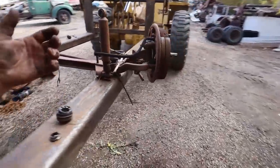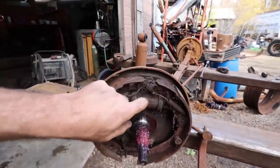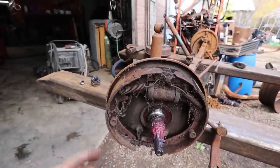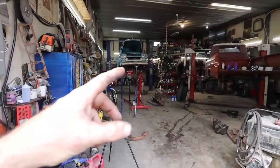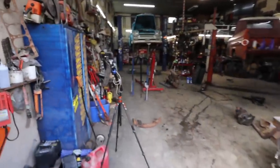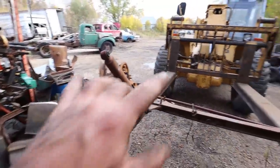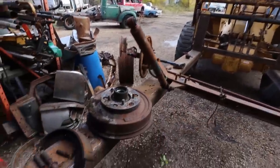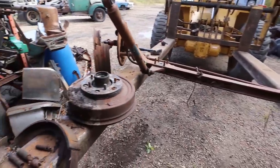So we got some front brakes. I'm not too worried about the back. So these are okay. And then these wheel cylinders, I'm hoping they'll just clean up and we can just make it work. The only problem we'll have is that master cylinder. I thought I had one in the shed, but it's completely different. Must be for a sedan or something like that. Well, I don't even think a sedan, but the holes are different. So I don't know if it's older or what the deal is, which is probably what it is.